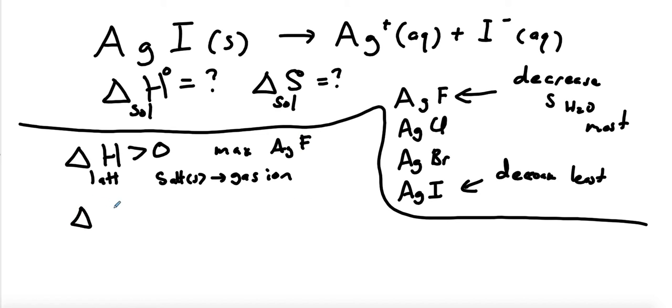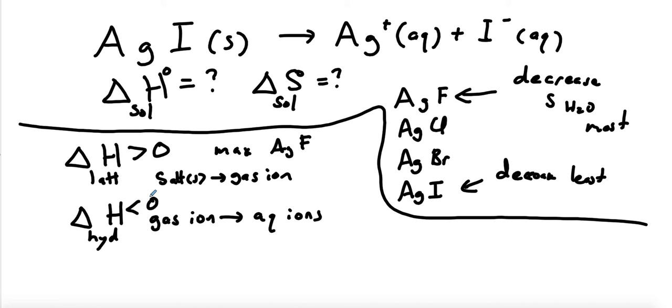All right, let's look at hydration enthalpy now. So hydration enthalpy, we're taking gas phase ions, and we're going to have them dissolve into water. Here we don't have any interactions on the left-hand side, but then we're going to make ion dipole interactions on the right-hand side. And so that is going to be giving us off energy since we're making interactions. So we know that we're going to get ion dipole interactions.